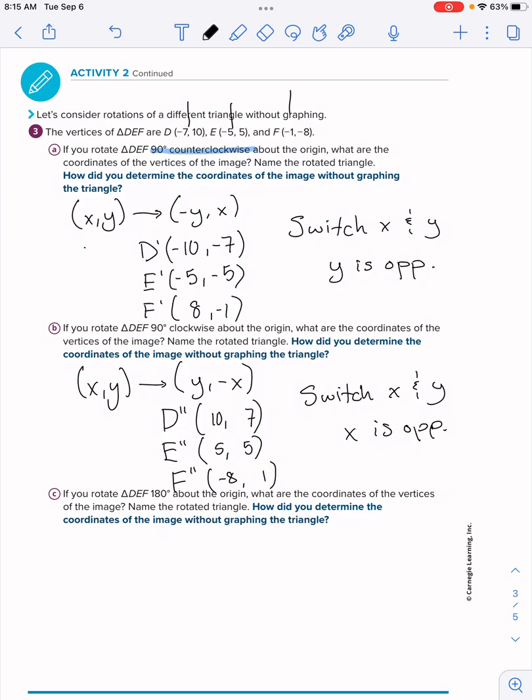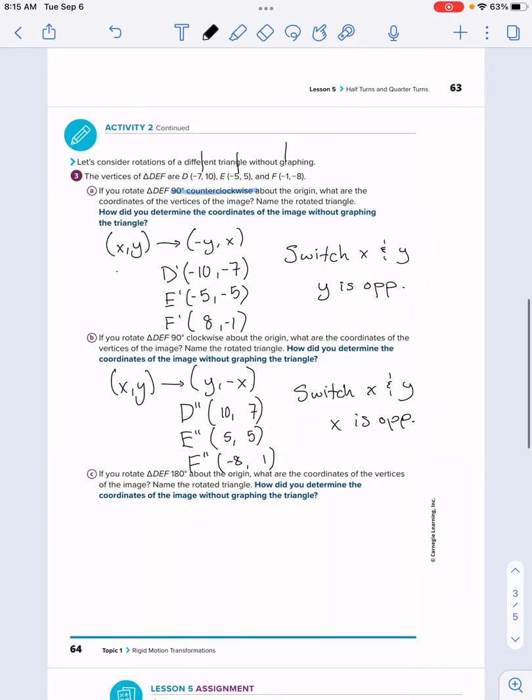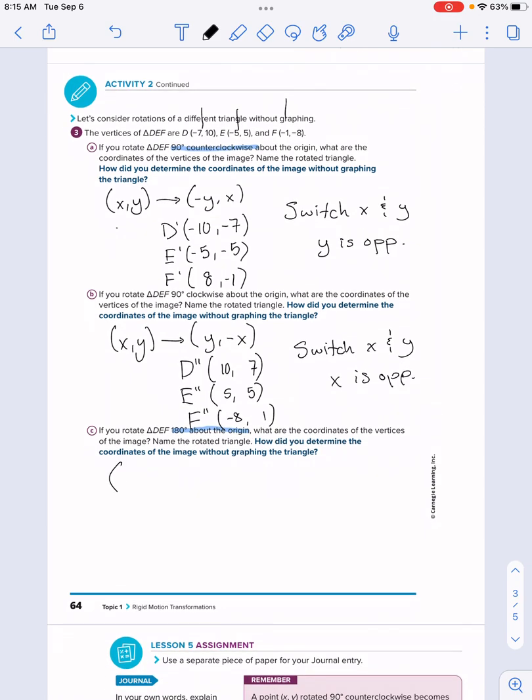All right, and then moving on to the last part of the notes here. We're now rotating 90 degrees or 180 degrees about the origin. Doesn't matter which direction. The rule for this is x and y become just the opposite of both of them. So negative x, comma, whoops, negative y. There's a negative right here. This is going to be triple primes for all three.